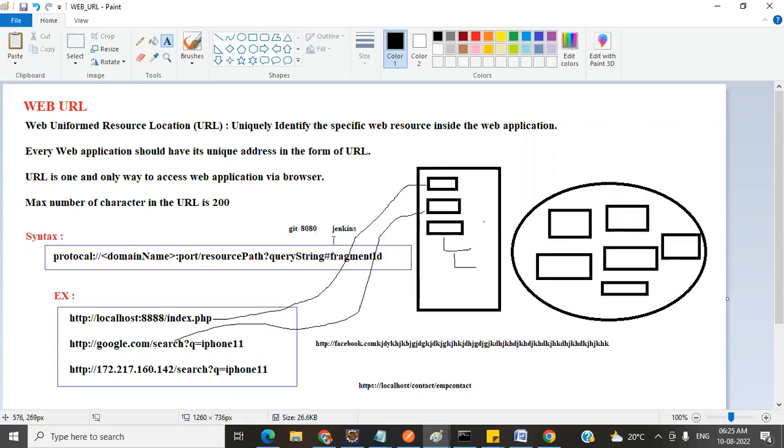Maybe you will get a server is busy message. Whenever you're running GitHub and you try to open Jenkins, you will get an error saying some application is already running on this port, so please change the port number for seamless work. So it's always recommended to use a separate port number for each and every application.